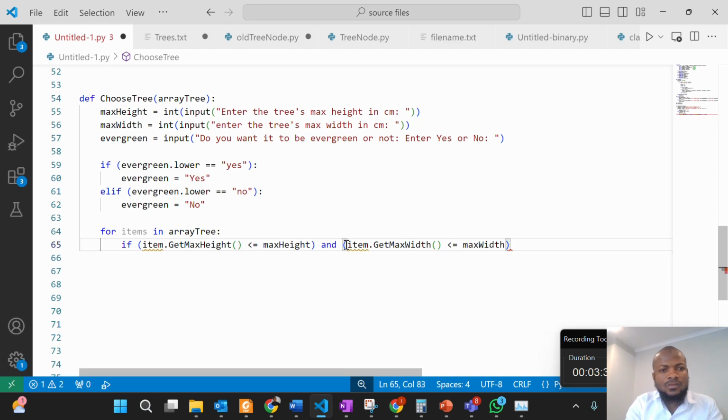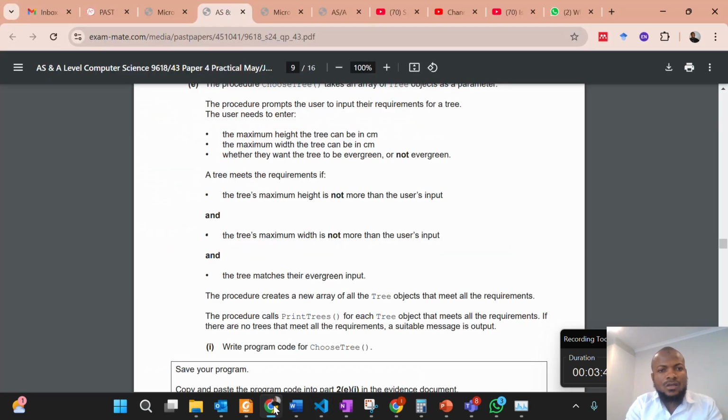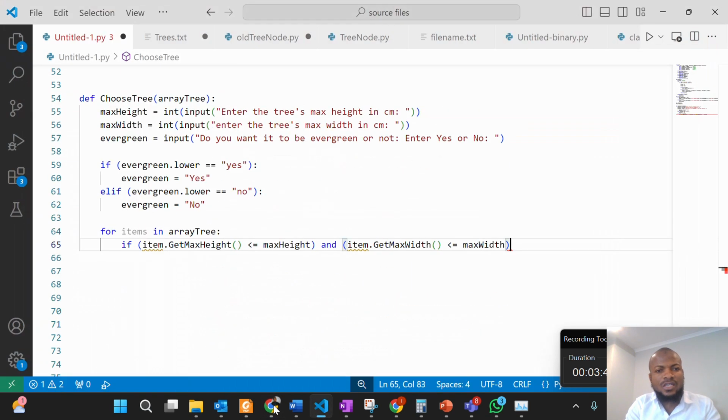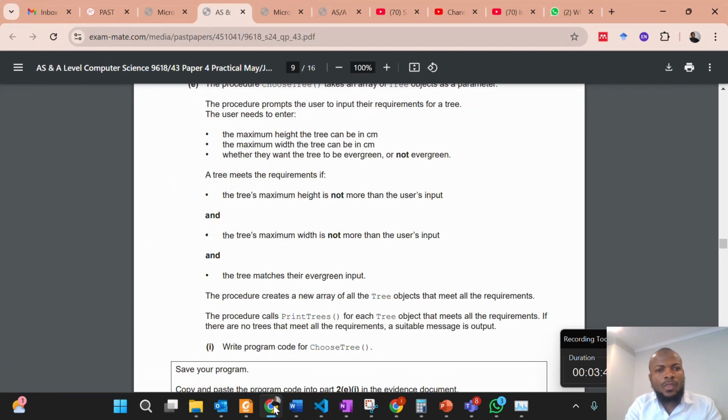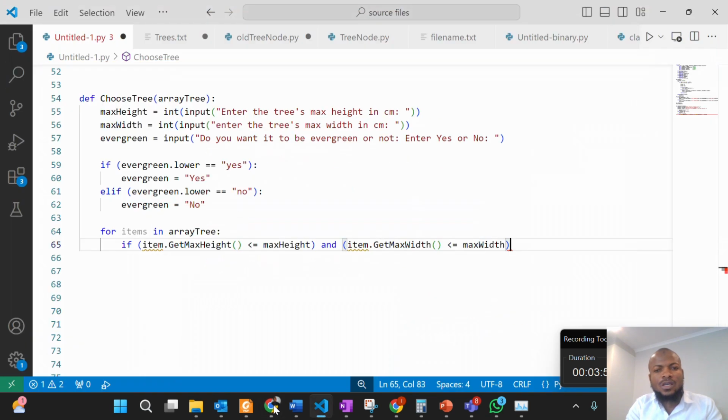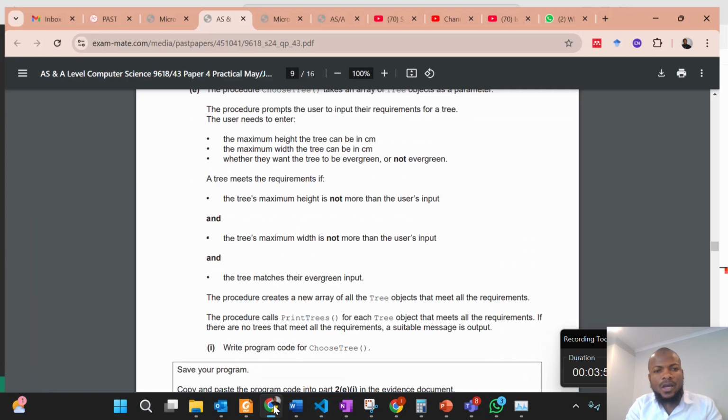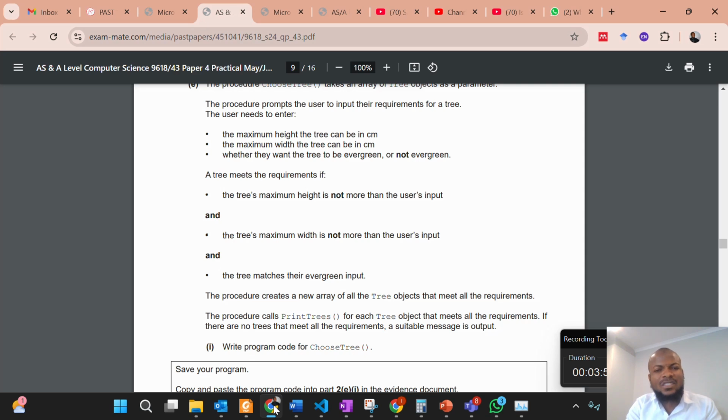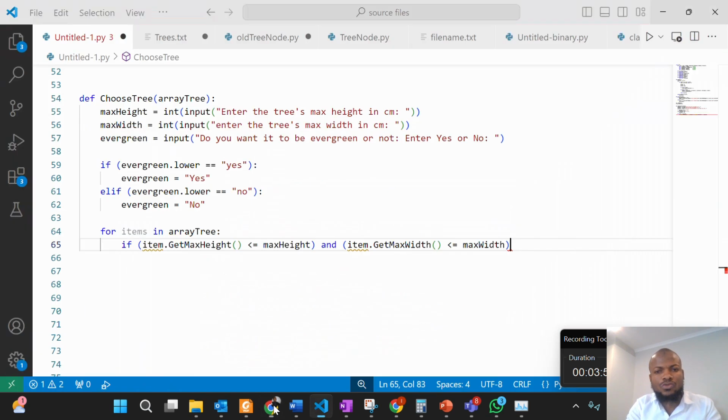Okay, we've done that. So if the tree's maximum height is not more than the user's input, that is less than or equal to the user's input, and the tree's maximum width is not more than the user's input, that means item dot maximum width is less than or equal to max width, and the tree matches their evergreen input.